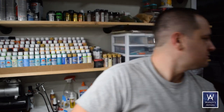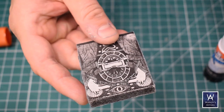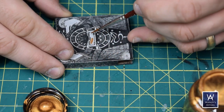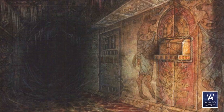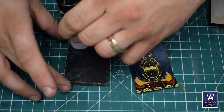Although... now if the Anubis things holding the box are in black and white, that doesn't make sense because the walls are vibrant in color. So I decided to go ahead and revisit this as well. Sort of consulting the 5th edition imagery to get a basic idea for what colors I'm going to go after. And then I imported the original artwork to Photoshop and just did some colorization there. Printed it out and glued it onto a clip-on blank, just like the first one.